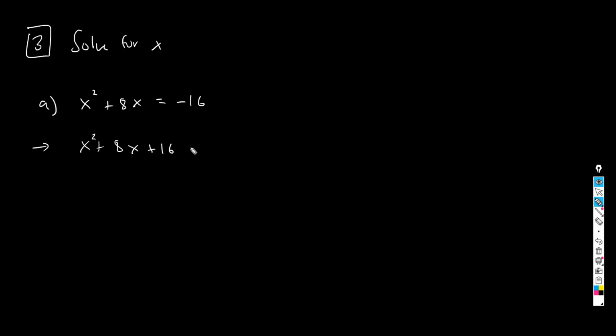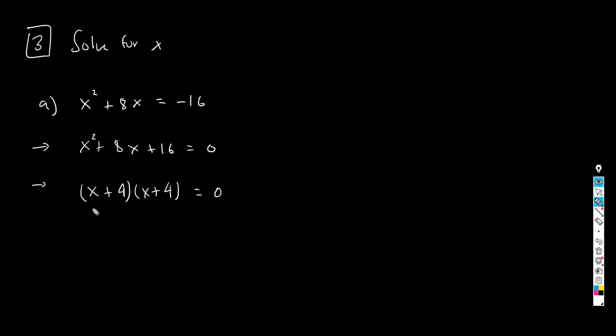What about, I'm going to jump to section 3. It's the same instruction, solve for x, so they're going to be very similar problems. Exercise A goes like this: x squared plus 8x equals minus 16. The first thing you do is you bring this constant to the left side, like so, and then you do the same. You're going to factorize this trinomial. This is going to be x plus 4 times x plus 4. I'm not going to explain the factorizations anymore because you should be already somewhat familiar with them. If you don't believe me, multiply this factor and this factor, and you should be getting this. So the factorization is correct.